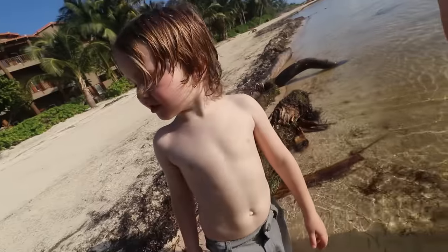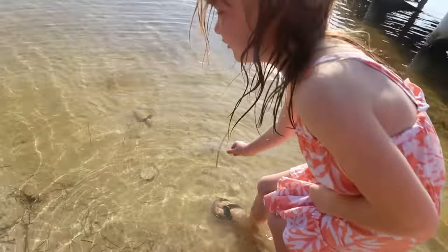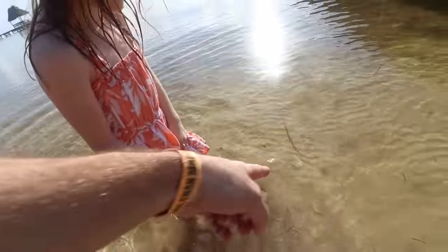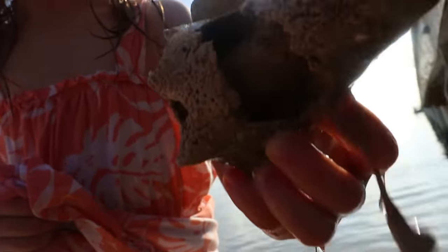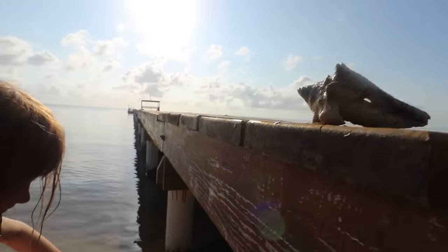Whoa, look, there's coral. I could go in water. These are not actual pants. They're swim pants. I see a clam. I thought that was a clam for sure. Wait, Dad. Where's that other piece that I picked up? Oh, right there. So close to finding a match. Oh, almost. Look right there. There's a shell right there. Or look, right here. Oh, is that a shell? Whoa. Is there a crab inside? No crab. It's like a turtle shell. That's awesome. That's way cool.